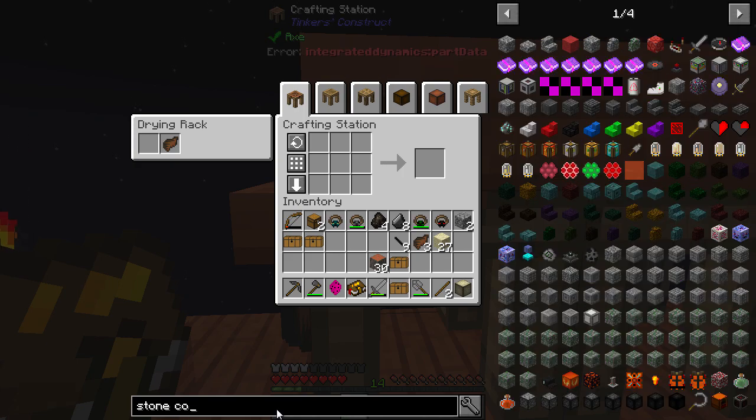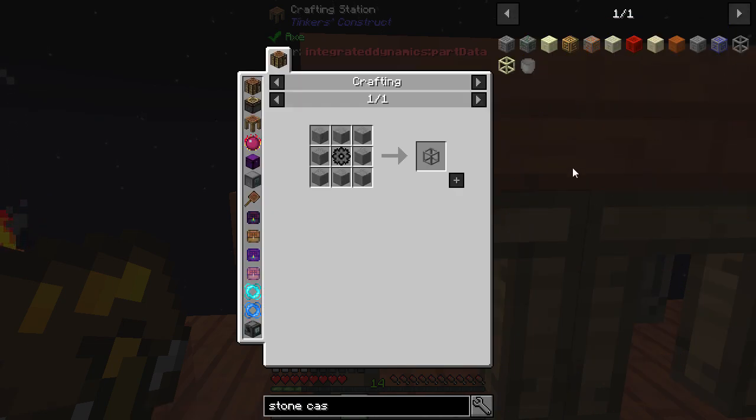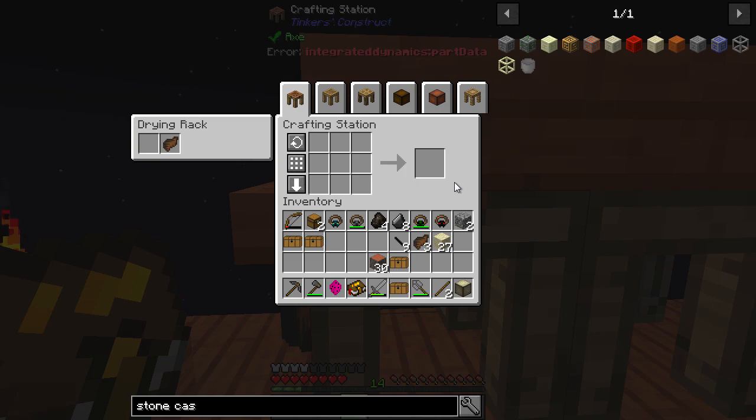What's the combustion? Oh, casing. That's the first one. So let's have a look. And it is actually stone. Look at that. So we're going to have to do a little bit of smelting. That is fine. We can totally do that. Let's do some of that.